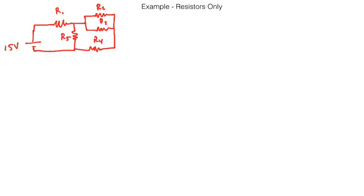R3 is 3 ohms, 4 ohms, and 5. You get it? Okay? So I'm only doing that to help you focus on the process that's about to happen and not get befuddled with the numbers, right? Usually these resistances are measured in hundreds to thousands to tens of thousands of ohms, depending on what you've got going on here.